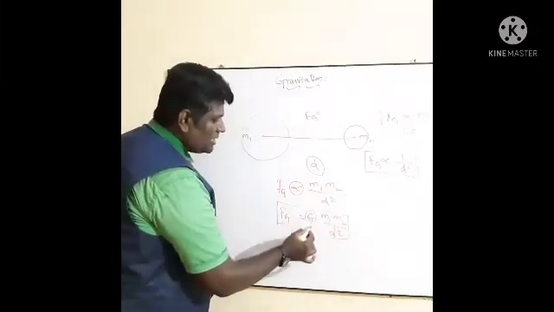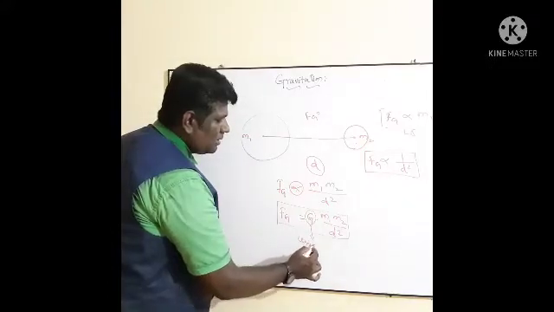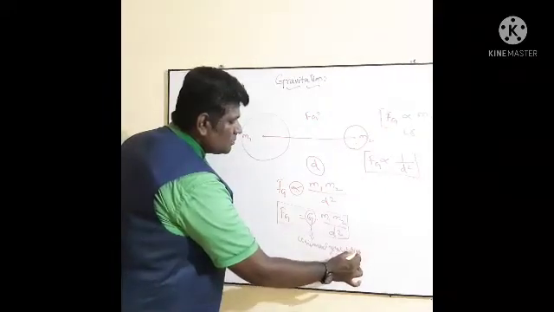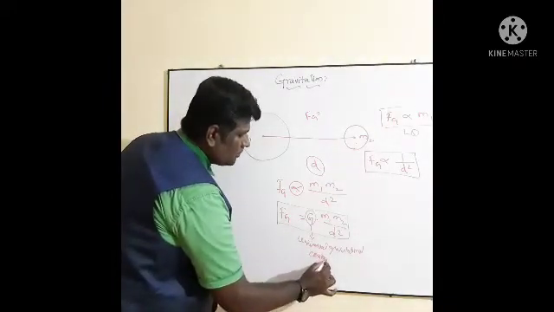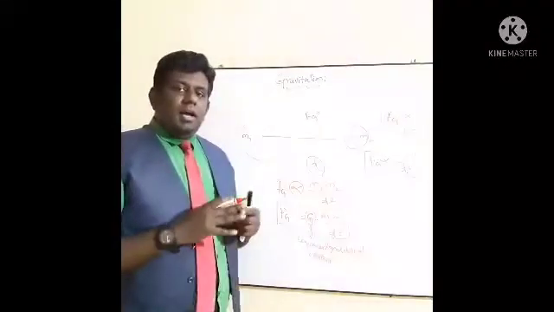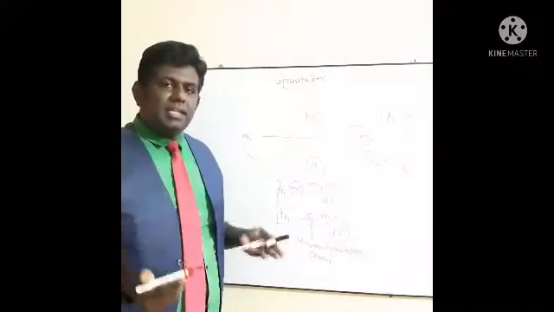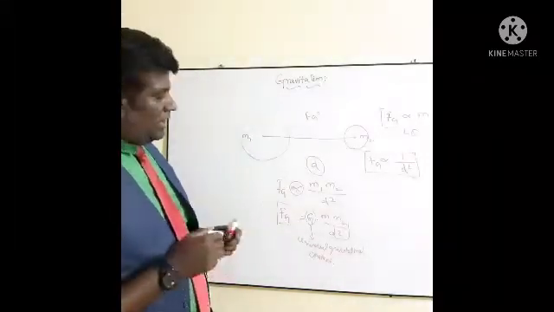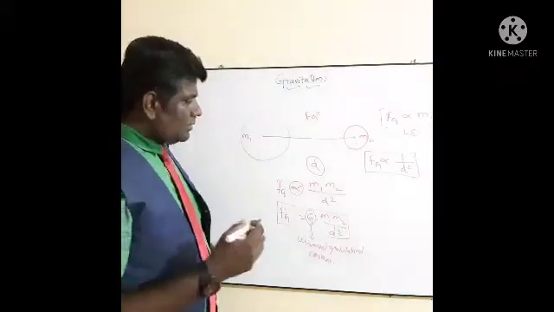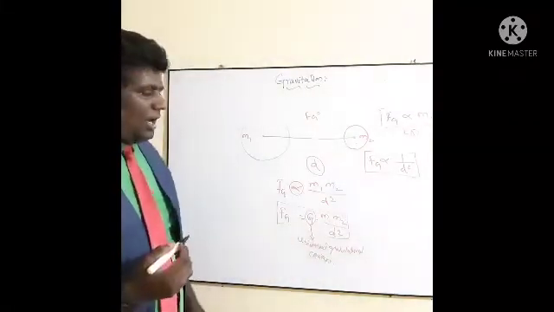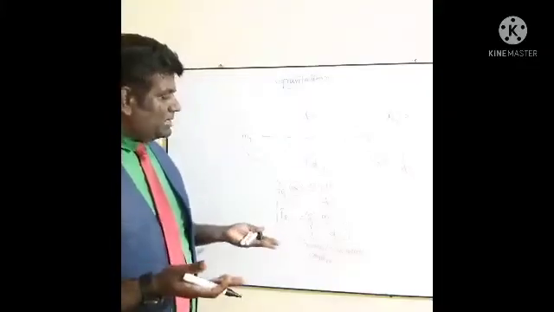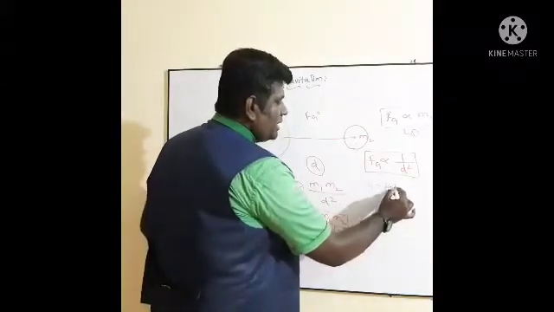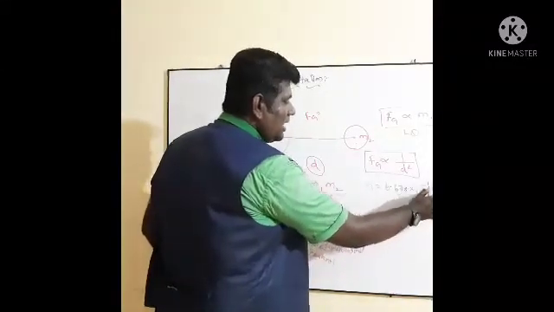This G is called the universal gravitational constant. It can be applied in the overall universe. You can apply it and analyze the gravitational acceleration of Earth or Jupiter or Saturn, anything you can analyze. To identify this, Lord Cavendish, using a balance mechanism, identified the constant G. G is 6.673 into 10 to the power minus 11.